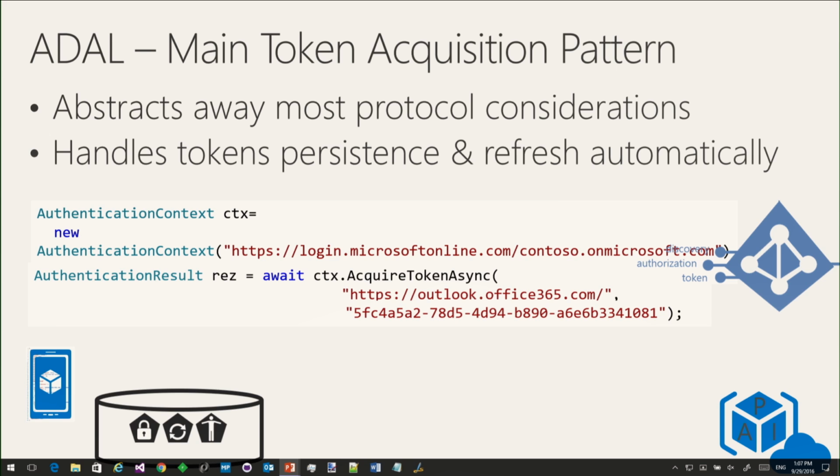But in this authentication result, you have lots of other things, such as, for example, who's the user that authenticated, whether the user is about to have its password expire, and so on and so forth. And you can see the classic can in there. That can represent the cache that ADAL uses, and you end up automatically caching all these tokens. That's why I'm saying you care only about the access token. It's the only one that you use directly. You do authentication result dot access token. Everything else we take care of.